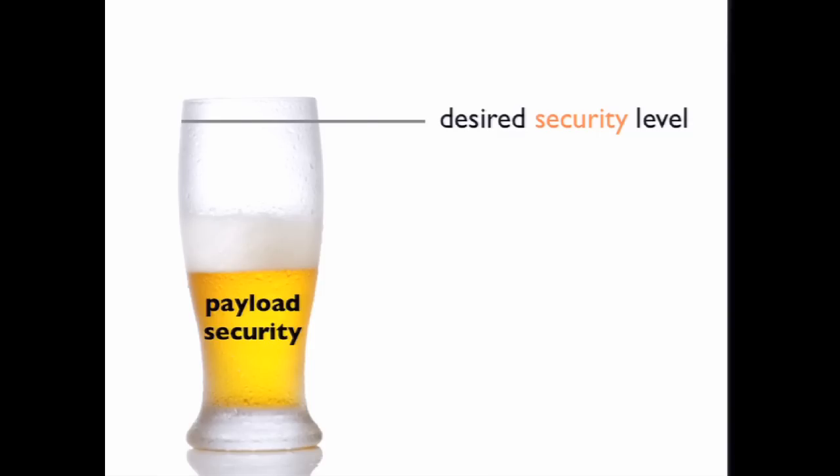One is called payload security, which secures the message content. So if you're talking about securing message content, most of you would probably think about encryption. And that's the biggest part in here, but it's also possible to sign your message and to secure the whole body. But that fills up the glass only half, so we need a little bit more, and the rest is done by route security, which protects access to our route. So we check whether or not a user or user group is allowed to enter or call the route.